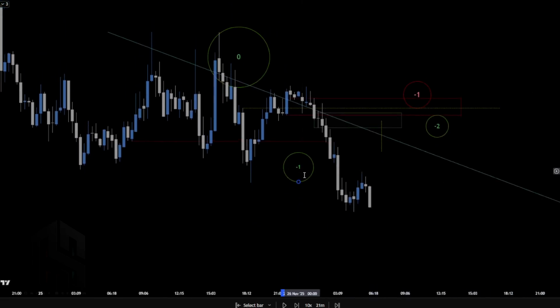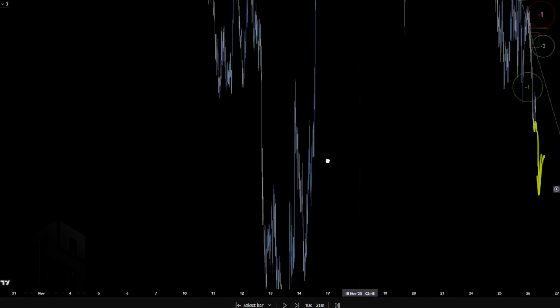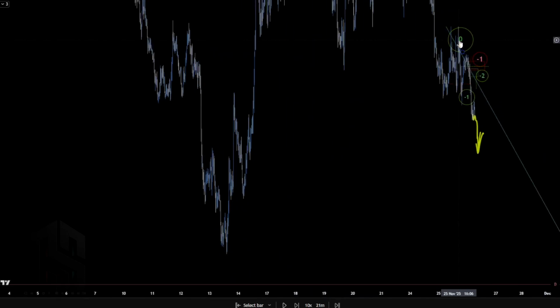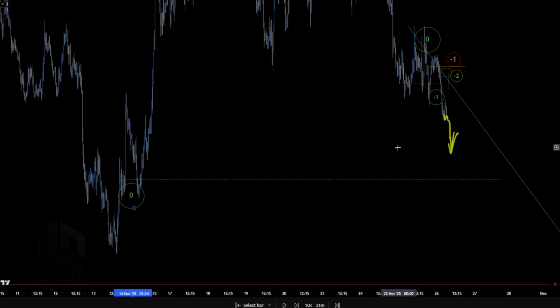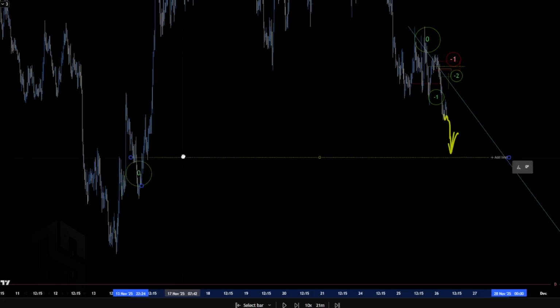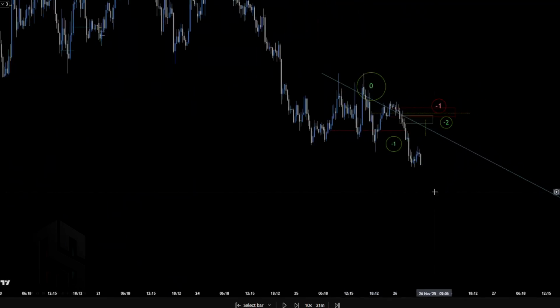So once you have confirmation, and as long as the price did not hit something higher on this side, for example, if this is 0 and it hits 0 on this side, which can be perfectly defined and found, then you cannot enter this trend, because then again we're in the same neutral kind of scenario.